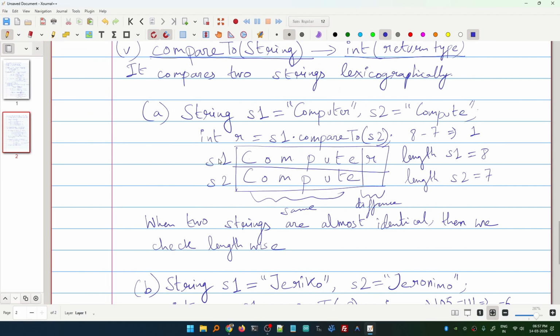So first, let's recap. If two strings are almost identical, look for what is left. Suppose I ask you airplane and air, what is the extra word? Plane. So that word's length will be taken into consideration.